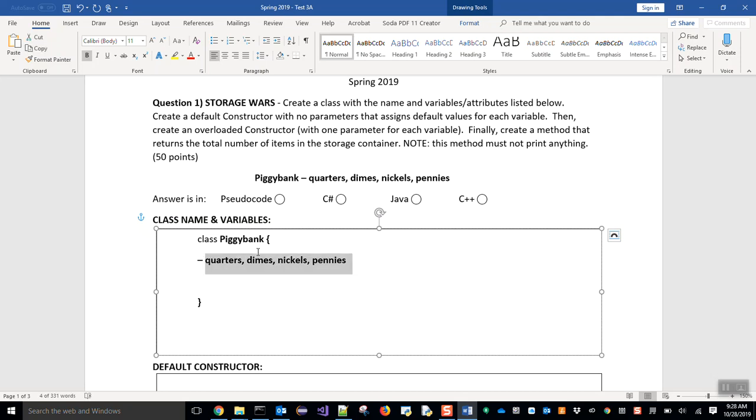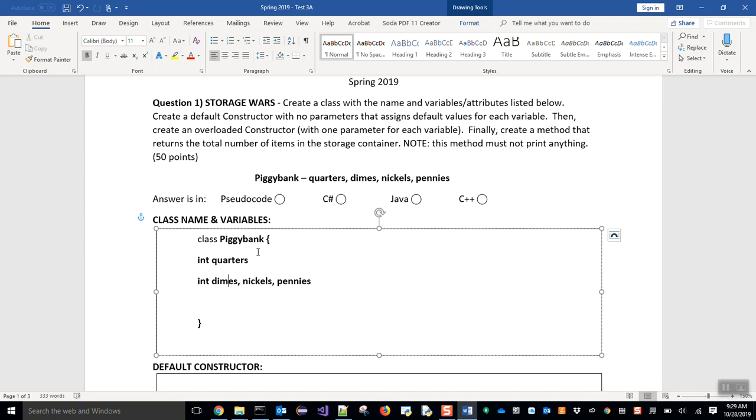have to declare these fields or attributes of variables with an appropriate data type, right? So what could be a data type for quarters? Yes, it should be integer, right? Integer quarters. What should be for dimes? Similarly integer dimes. Like how many dimes and how many quarters I have in my bank. So this must be a whole number, right? It cannot be a float, a string, a boolean, or a character.